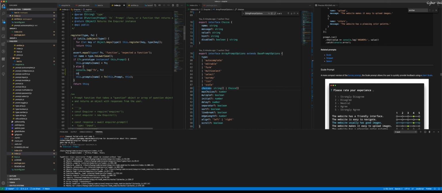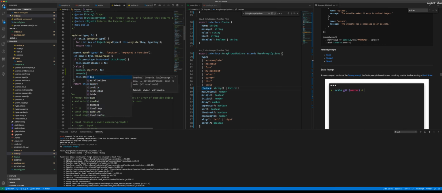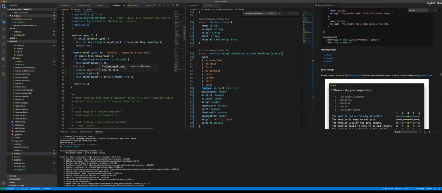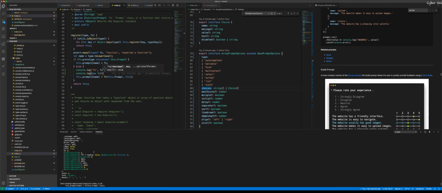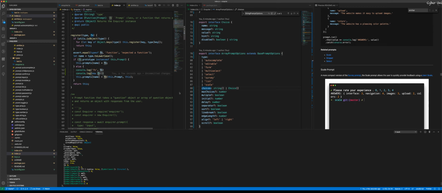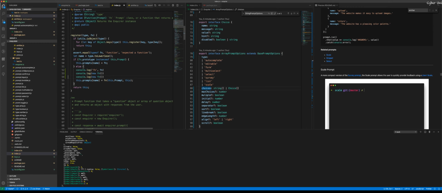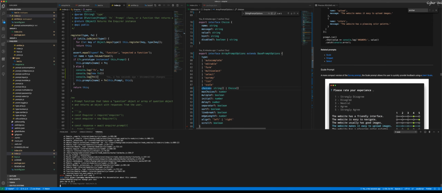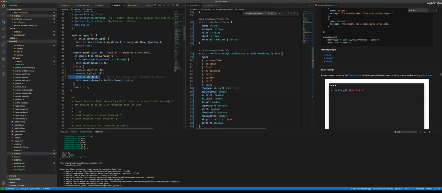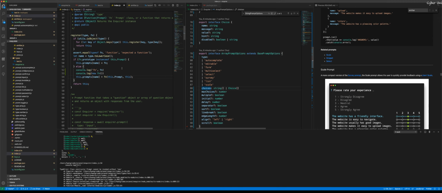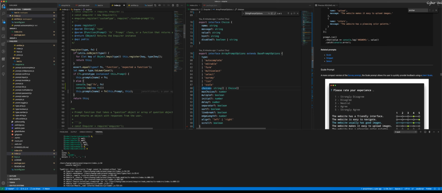Let me just try. All right, so this works using new, and of course, if I do that without, I will get the same error. Right, I get the error over here. So the question is, does the original code have some problem?